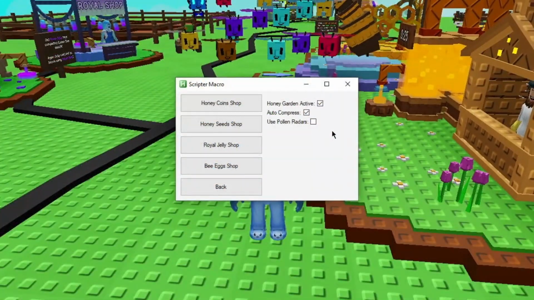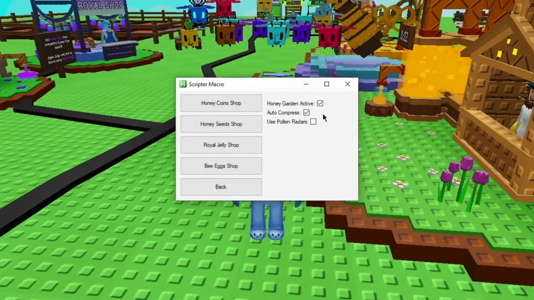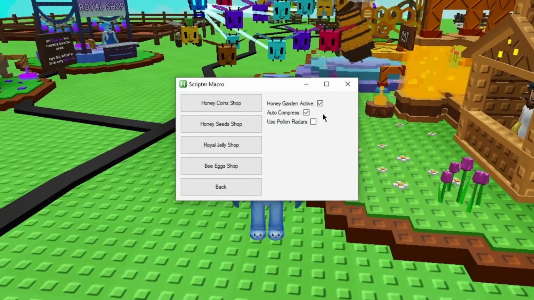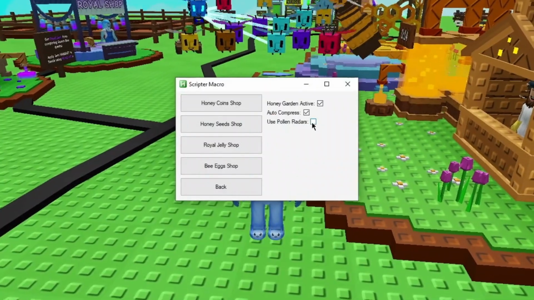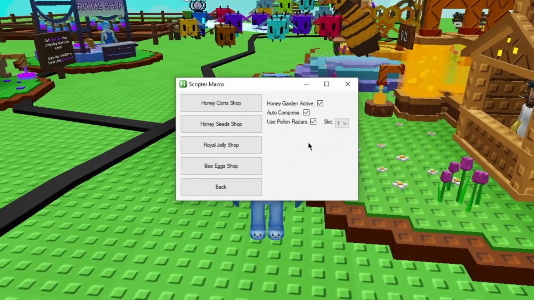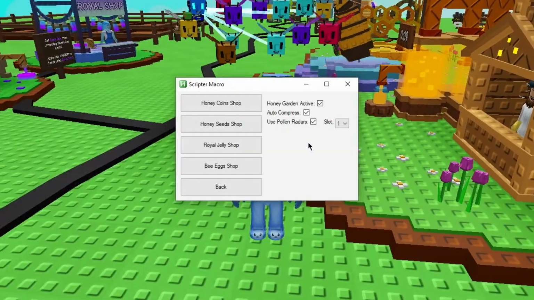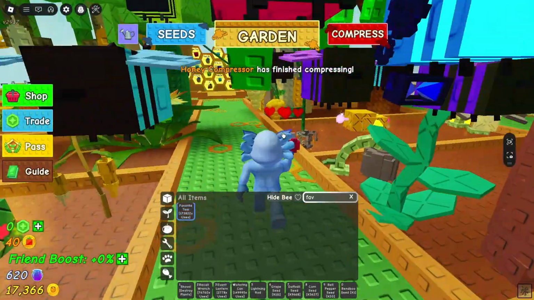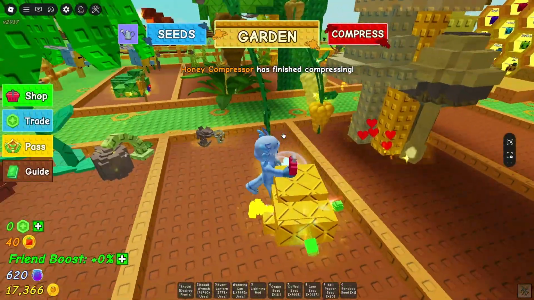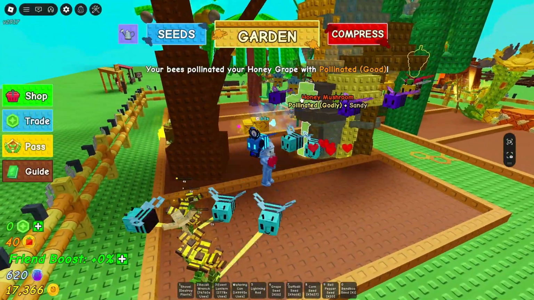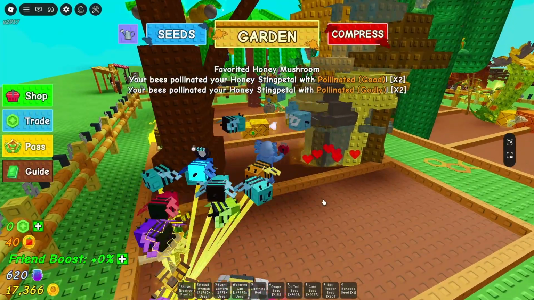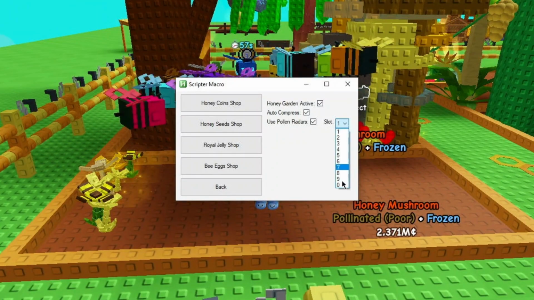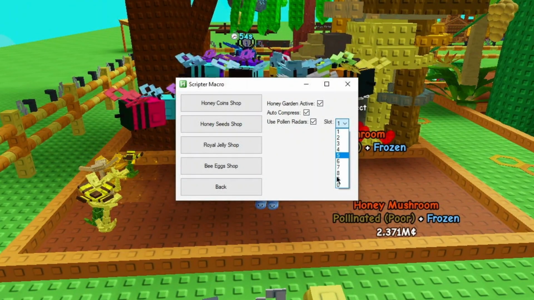And then finally we have the Use Pollen Radars option. This will only show up if auto harvest is already turned on, so in case it's not showing up for you, that is why. You can turn this on if you want the macro to use pollen radars, which are more accurate in collecting all of your plants. Now, just like with the plants in your inventory, if there are plants that you do not want to get harvested, make sure you go over with a favorite tool and favorite them so the macro will not accidentally collect them. And then once you turn on use pollen radars, you just need to tell it which hotbar slot your pollen radars are in.